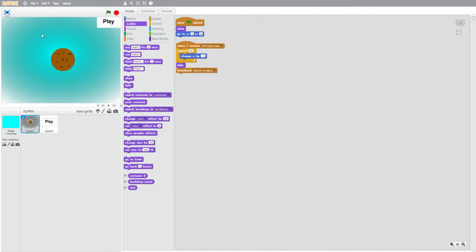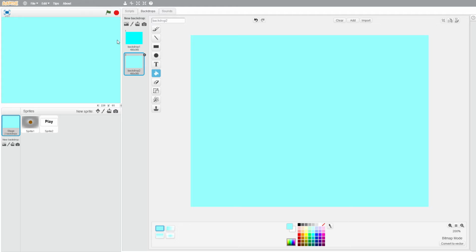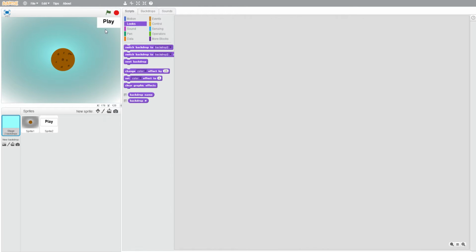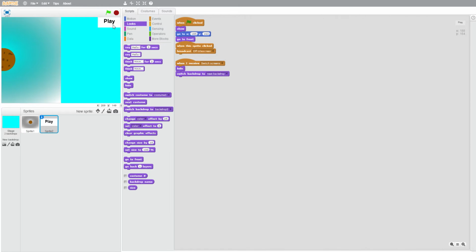So as we covered in the first episode, we have our title screen, so when you press play, everything will disappear. But we need to draw a new backdrop. This one will just be a slightly lighter shade of blue. I accidentally dyed it a different color. So now when we press play, that will slide off and it will switch. But to make sure it starts at backdrop 1, when flag clicked, switch backdrop to backdrop 1. So now when we click it, it will slide off and we'll switch.